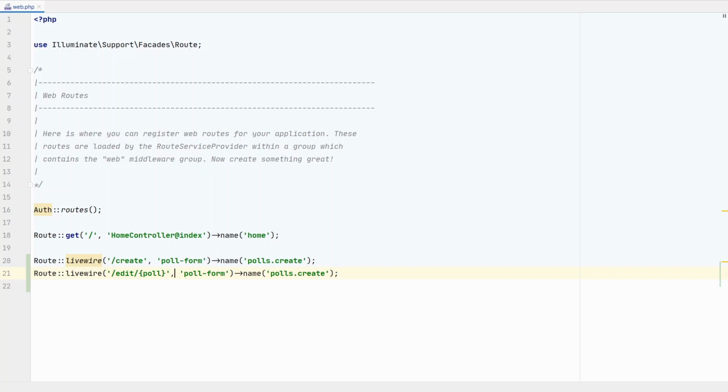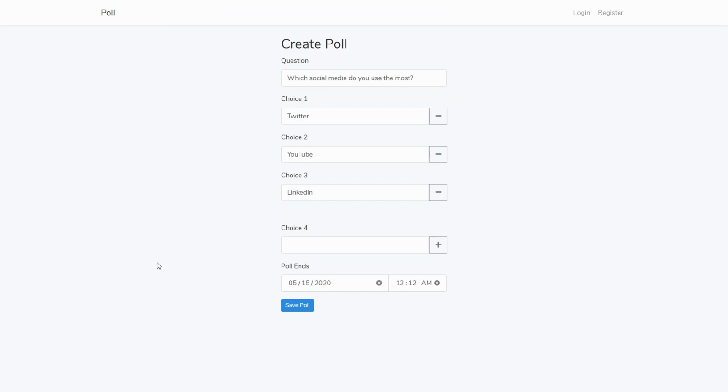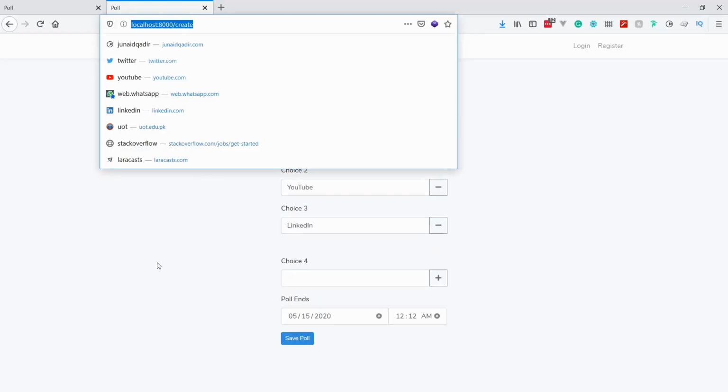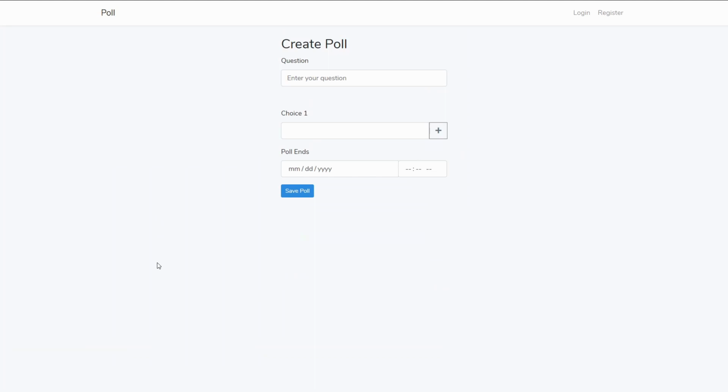So we'll accept the poll ID and we'll utilize the same form, and we'll call it edit. Okay, so if I open the page /edit/1, so the same form is displaying, but it's empty. So let's fix that.